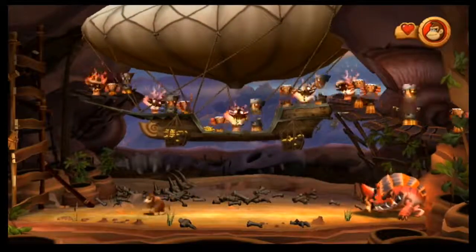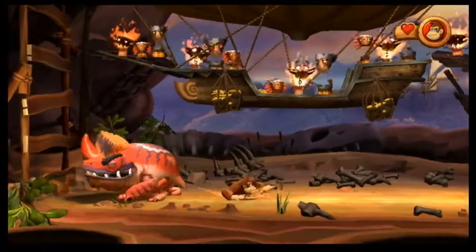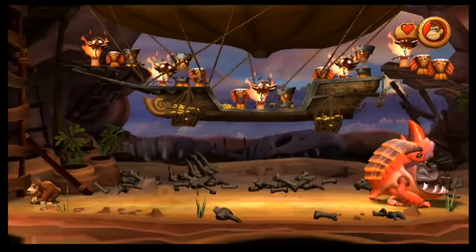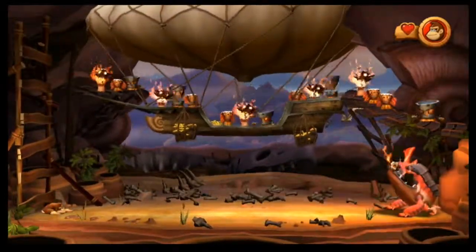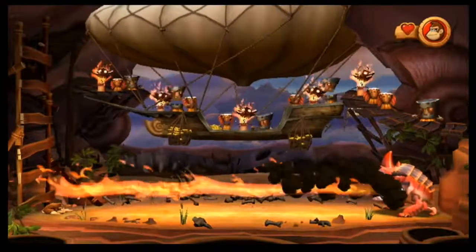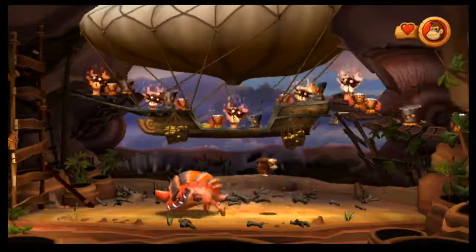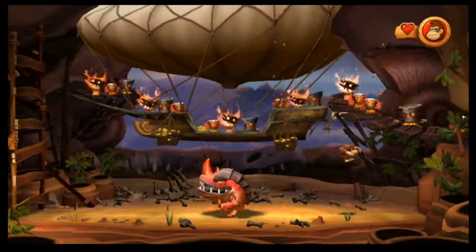I tried to get kind of close to him because I might be wrong, but it seems like that splitting fireball attack basically has trouble hitting close to him. I'm not sure about that. After you hit him once, duck, because he will try to hit you with this fire breath. Then be ready to roll jump again, because he'll do his charging attack.